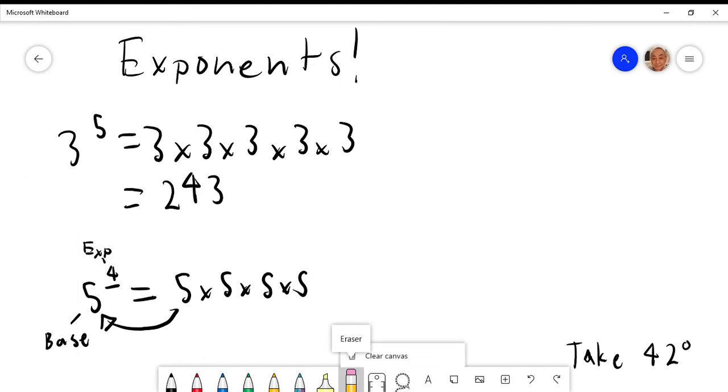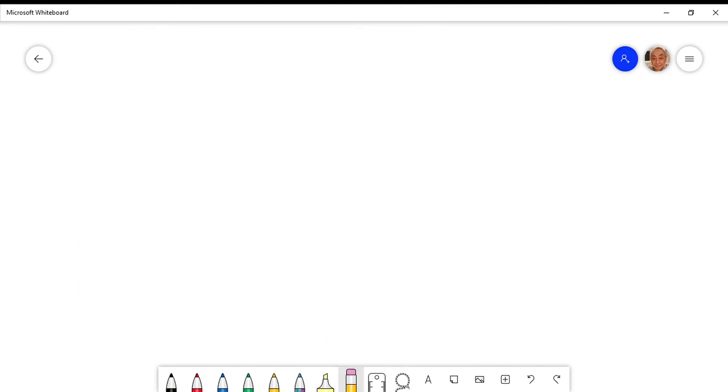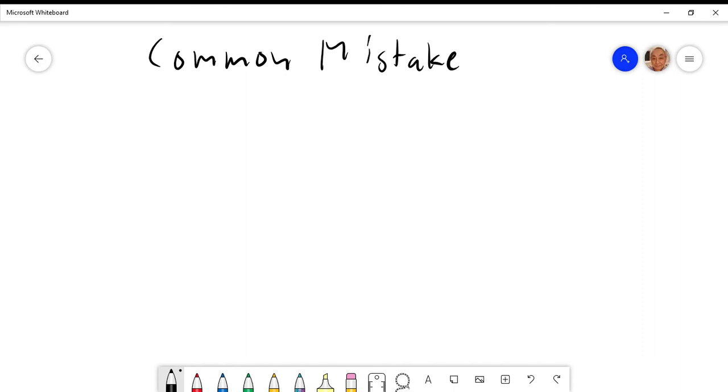Alright, well, now it is time to clear the whole board and talk about a certain common mistake that I see many students doing when they first learn exponents. So, let's say, for example, you have 2 to the power of 3. Some students may think this is 2 times 3. But no, that is a mistake, that is a misconception, it's a false truth. In other words, it's wrong.